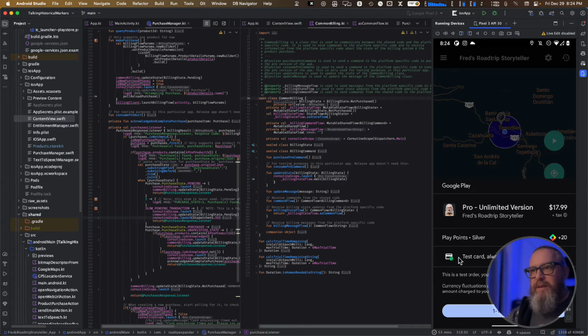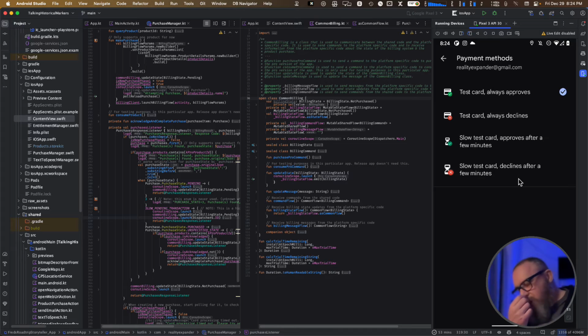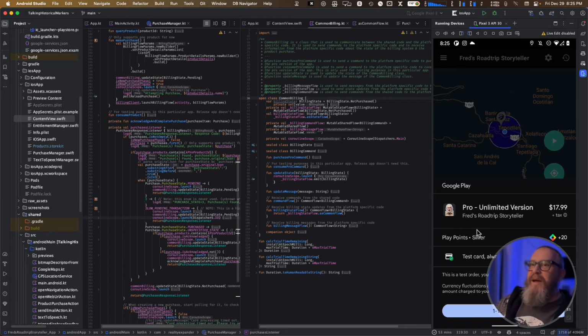Same kind of thing. You have these different types of cards. Now here's the thing that was messing me up for a minute. This one took a while for me to figure out what the heck is going on. I'm just like, maybe I missed something in the documentation. There was nothing. Maybe you can let me know in the comment section if you figure out what's going on. So you have these different types of cards where you can approve it. Always approves, always declines. This one approves after a few minutes. This one approves or declines after a few minutes. These two special cases, haha, yeah.